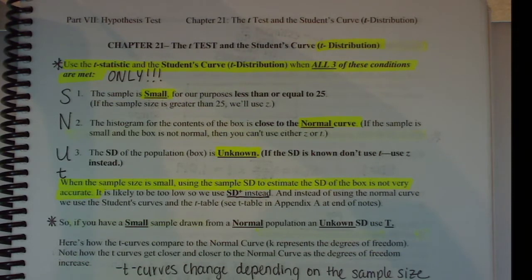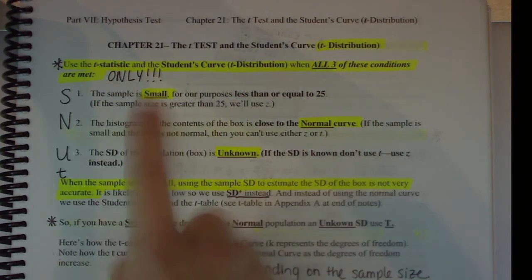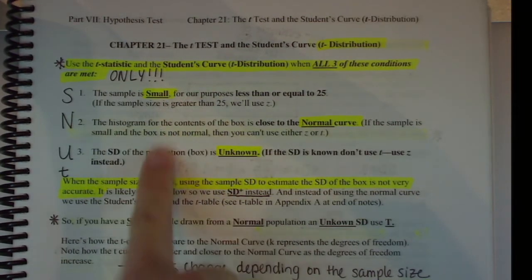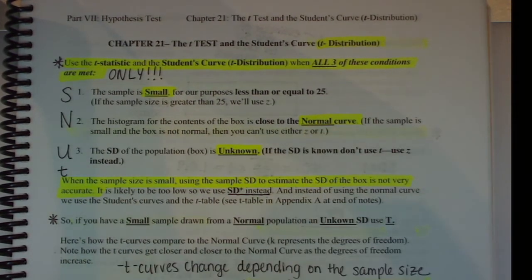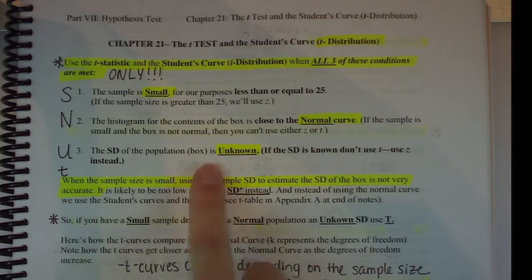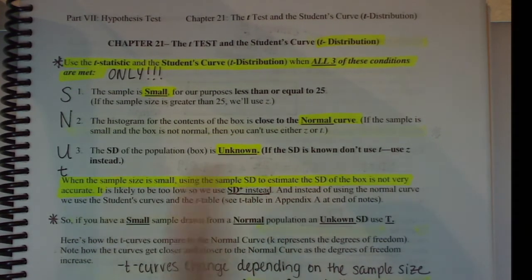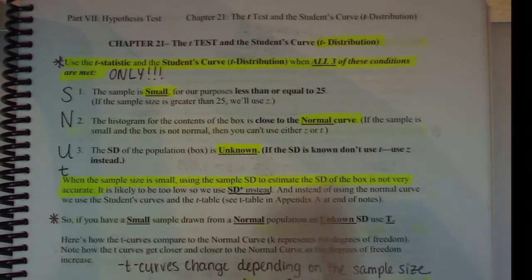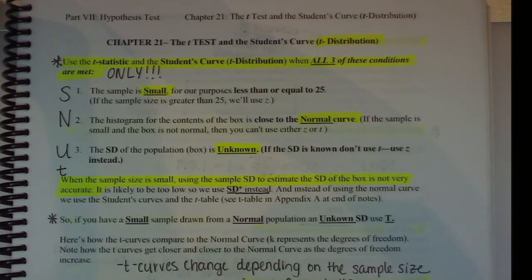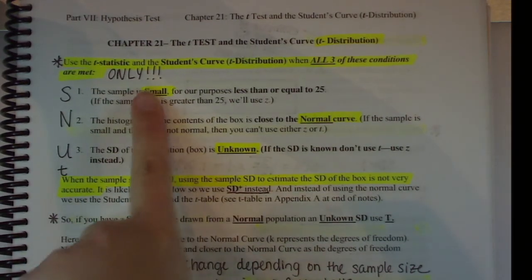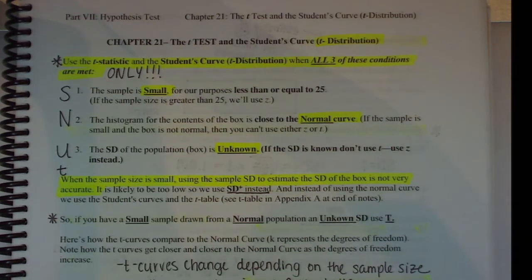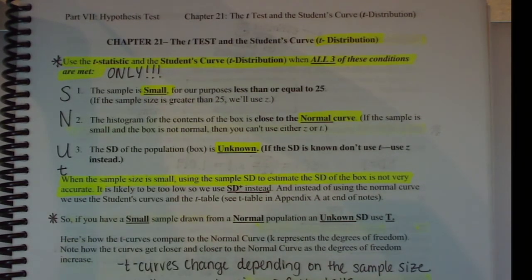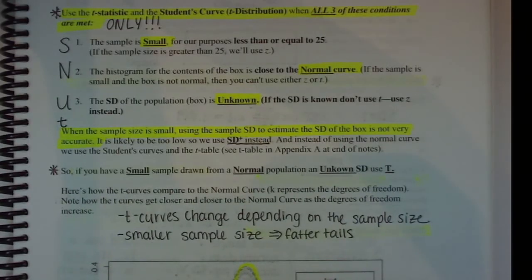So just a really, really quick review about the T test. You only want to do it when you have a small sample size, your data follows the normal curve, and then the SD of the population is unknown. So the T-test is for small samples. Basically, the deal is that if you don't know the SD of the population, you have to estimate it with the SD of the sample. And if you have a small sample, that can be a little bit problematic. We need to make an adjustment to that small sample SD. So that was the deal with the T-test. It's an adjustment for small samples.